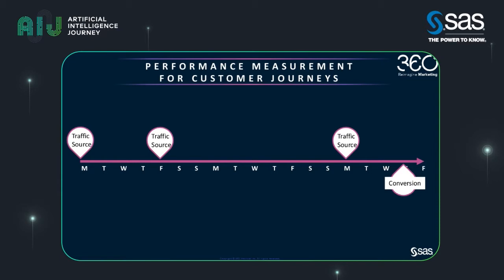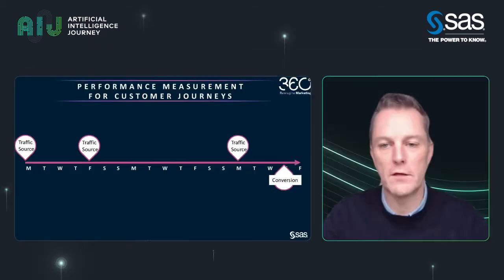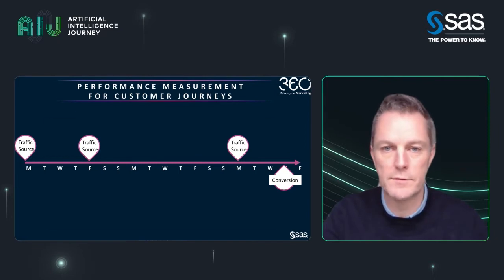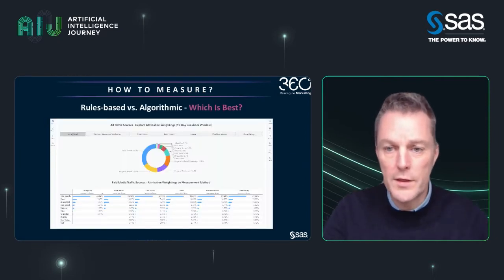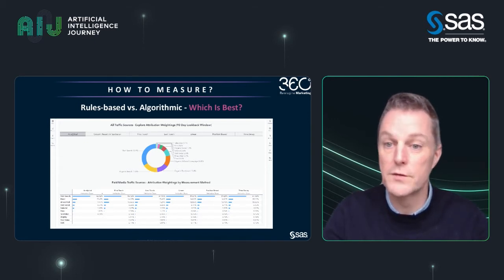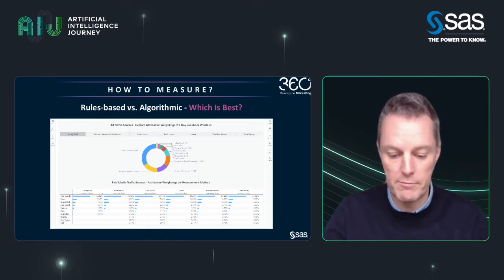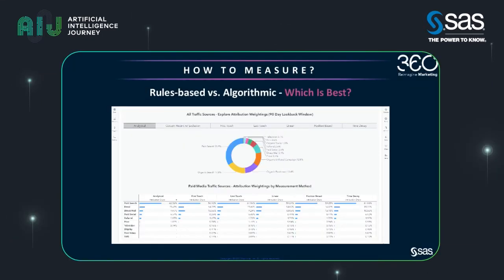Now, a lot of people are familiar with attribution, and I have an example here where I've got 3 different traffic sources leading to a conversion. This is what we're trying to do: attribute value from that conversion back to those different touch points. There are several ways that already exist, and I would describe most of those as rules-based approaches. You'll be familiar with things like first touch attribution, last touch attribution, maybe linear attribution, those kinds of models. And we were able to represent all of those models back to a user.